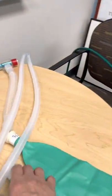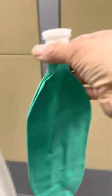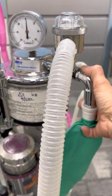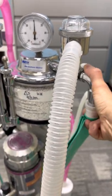Okay, then we are going to pick, let's just say we pick our 2 liter bag, and that bag attaches right here. And we'll go through this whole circuit here in a second.